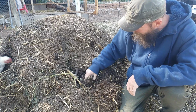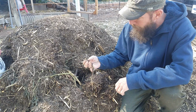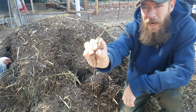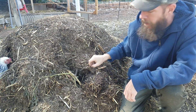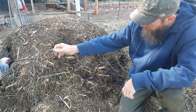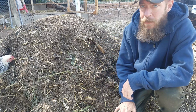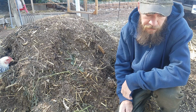Okay, now here's a good example of that. I'm getting stuff like this stick here. I don't know if you can see that very well, but on that stick here, you've got a lot of white fungus growing, and that is mycorrhizae, and that's a beneficial bacteria for my soil, and it helps to provide nutrients to the roots, and it helps to establish strong roots as well. It's very good for your plants. Another thing that it's good for is it helps to feed the microbes in your soil and in your compost, which is another added benefit for this.